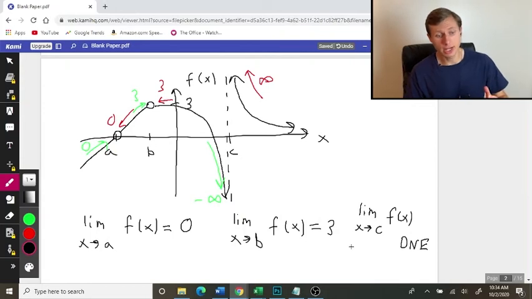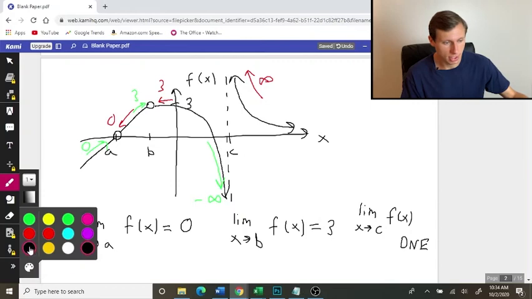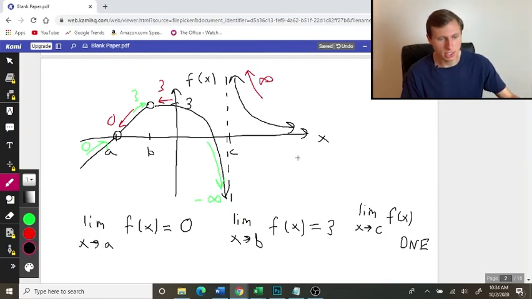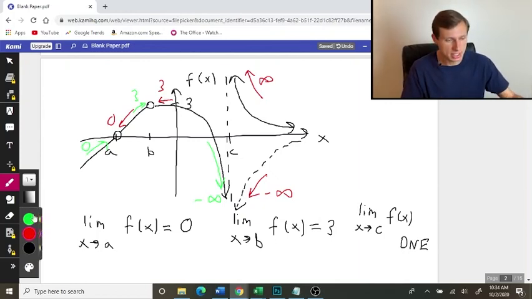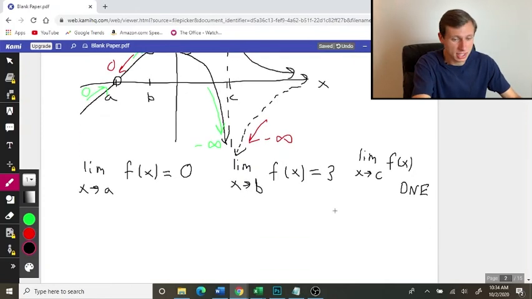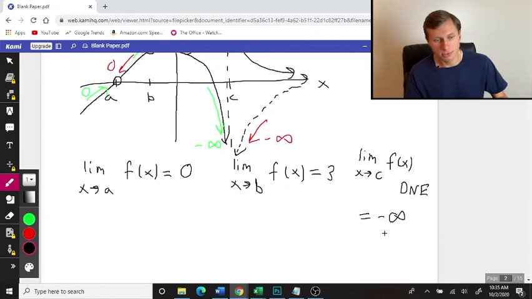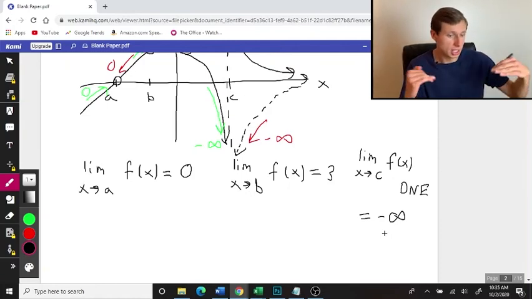But then you can also ask yourself the question, hey, what if I was approaching -infinity from both sides? Like instead of this +infinity here, what if we had something that looked like this and it was actually heading towards -infinity from the right? And so now you have an interesting case where it's approaching -infinity from both sides, right? And so you would be tempted to say that the limit as x approaches C of f of x would equal -infinity. And I'm not going to say -infinity is wrong just because it looks like it's approaching -infinity from both sides.